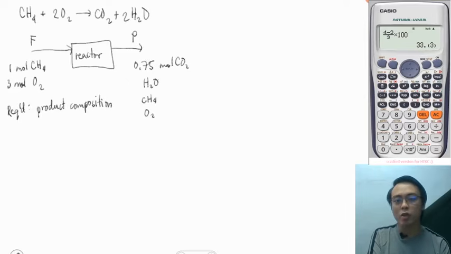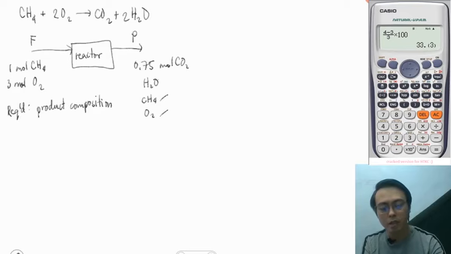But I am also assuming that this is an incomplete reaction. That's why we also still have CH4 and O2 in the product side. Okay, so the safest way for you is to simply assume that this is an incomplete reaction and you will still have some of your reactants in your products. That is a safe assumption because if there is no methane and oxygen in the product side, in your calculations it would just appear as 0.